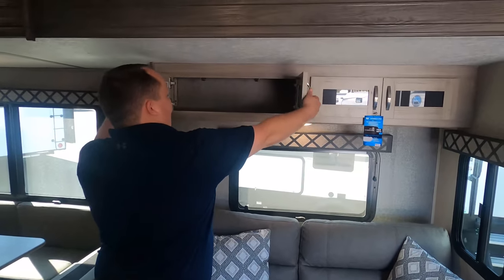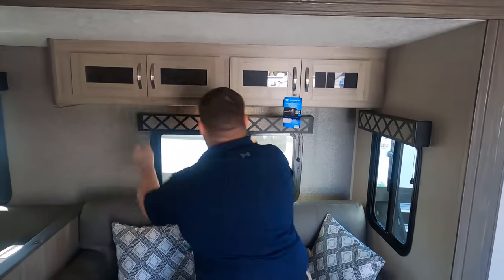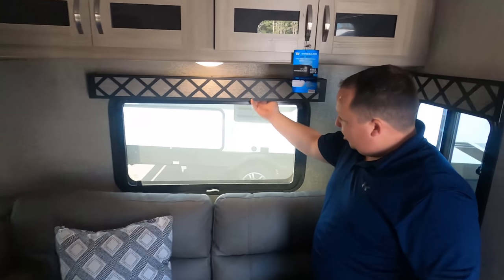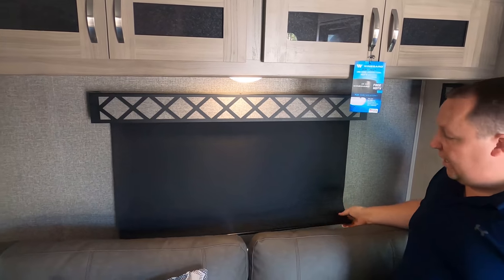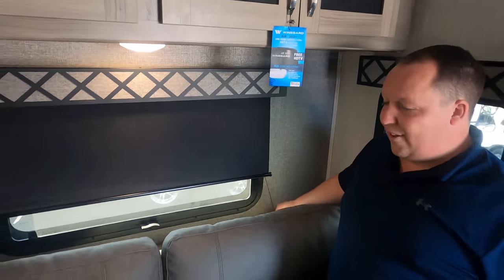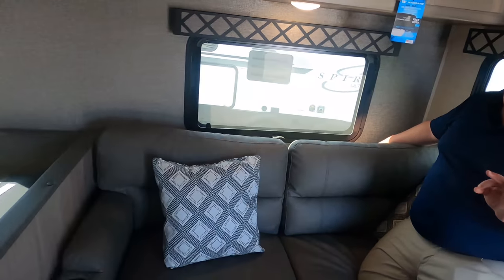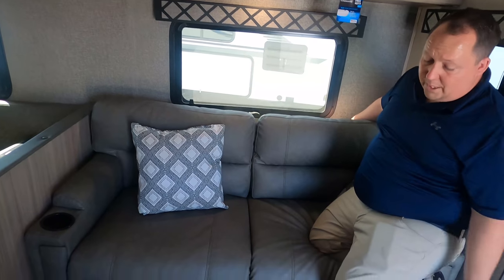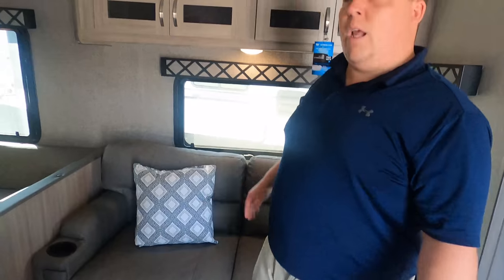And then right over here, we do have storage above. I do really like these valances here. And there should be privacy blinds right here. Oh, did you see that? It's got a little spring on it. Fancy, fancy string. This is a tri-fold sofa, and I do like the cup holders here. Also, notice the no carpet for the slide out. I like that a lot. Well, Will, it's now time for the MSRP.